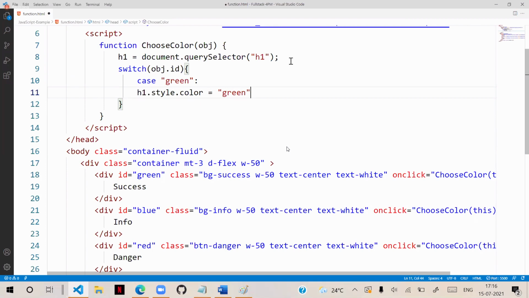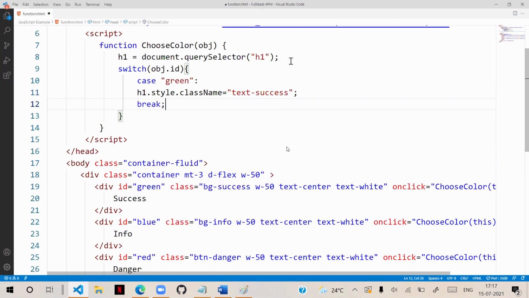Or we can apply the class name here, as text-success. For the heading, we are applying the class text-success.